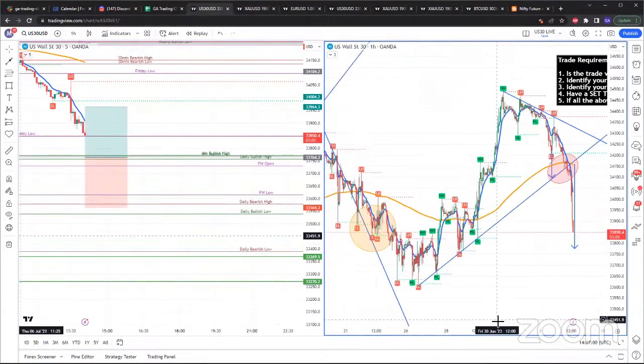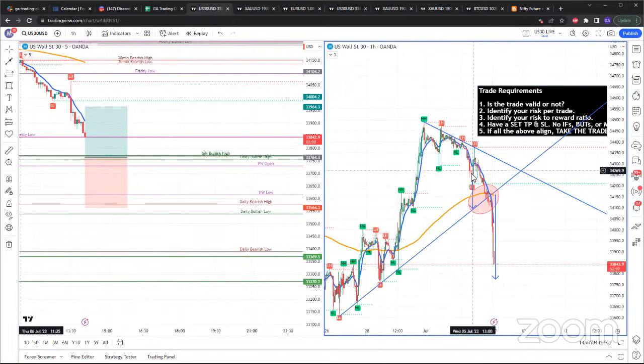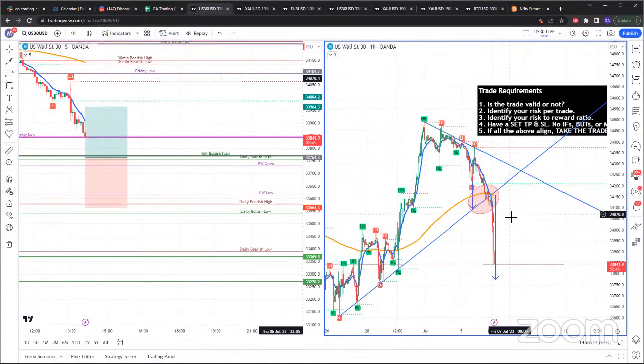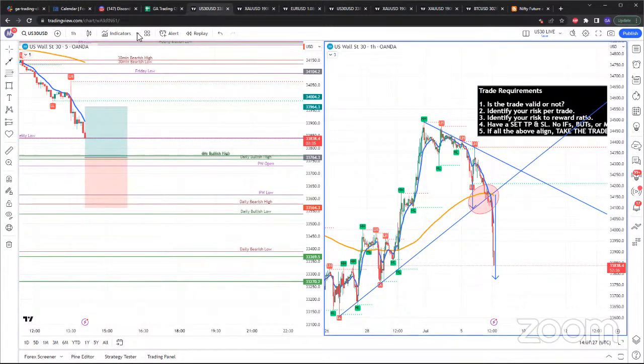So when I looked at US 30, I drew this trend line from the bottom here to the top, and then I drew this arrow expecting this trend line to the bottom to be retested, because I also had other confluences. I think I had bearish order blocks up here. So always ask yourself, where is an instrument likely to head? You can look at a trend line. You can look at an order block.